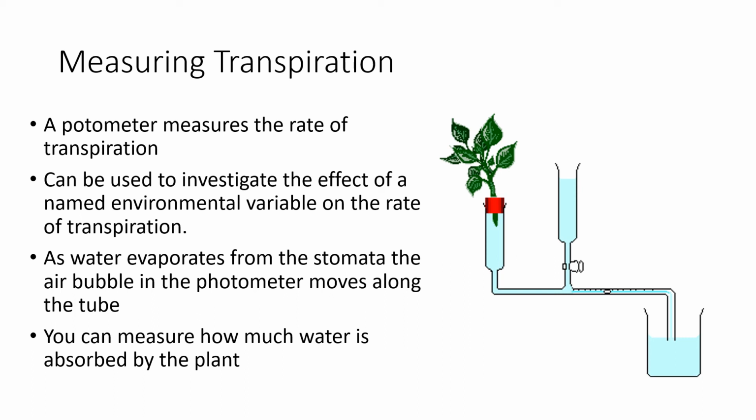There's a second tube with a little tap at the bottom in the middle of the picture, and that little tap at the bottom simply is for when we're ready to reset it and we want the bubble to go back to zero, we can simply open that little valve and the water goes in and it pushes the bubble back to zero. And as a consequence, we can set this up, close the tap, leave it for a certain amount of time, and we can measure how much water the plant has drawn up through its stem, and we can use that as a measure of the rate of transpiration.